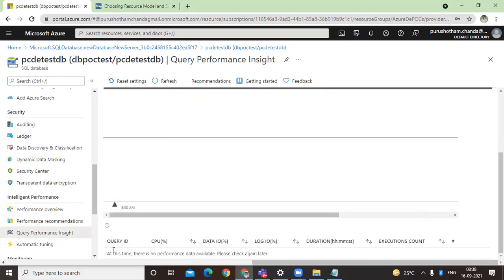Directly you can go here to query performance insight, then it lists down all the queries, whatever is taking time, how much time it's taking. You can see everything: CPU, data IO, log IO, duration, and execution count, everything over here.